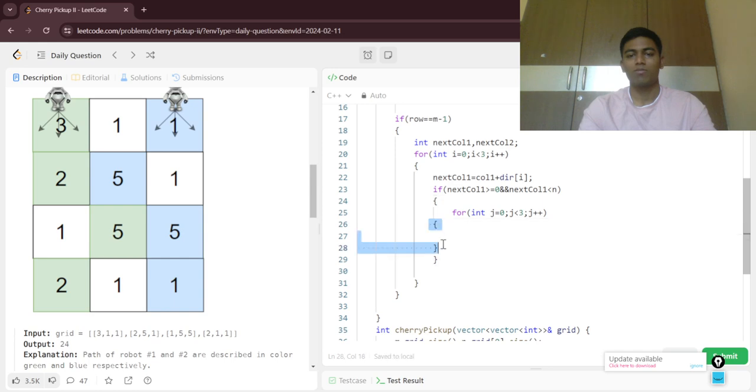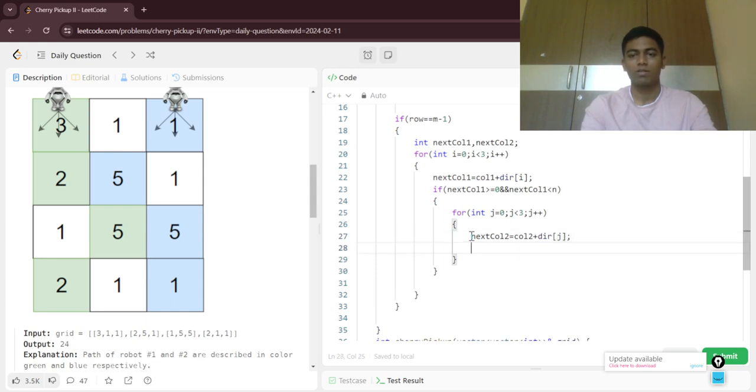And then here again for column 2 we'll do the same thing. Next column 2 will be column 2 plus direction of j, and it will be the same: next column 2 should be greater than or equal to 0, and next column 2 should be less than n.